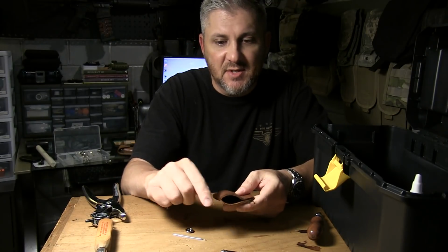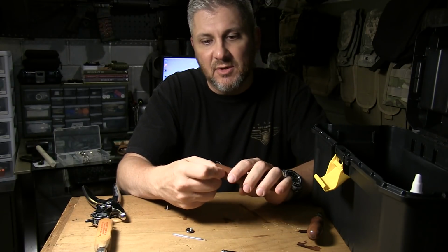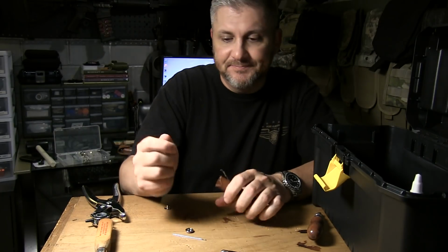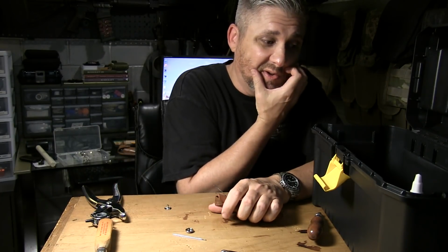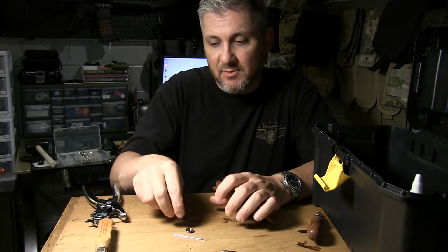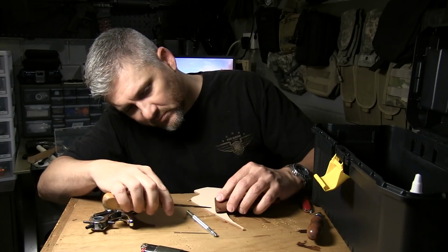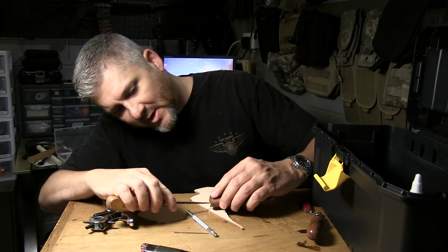I'm afraid I'll scratch up or damage the front. Well, let's see what we can do. We'll just have to work around it. Put something in there. Maybe, I don't know. So this is the way not to do it.